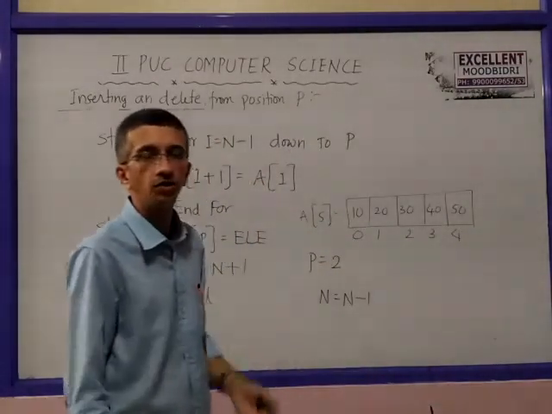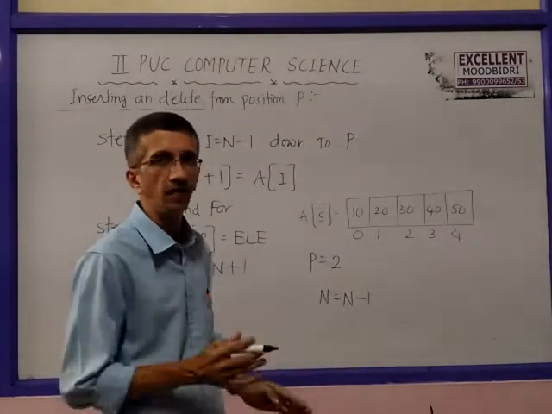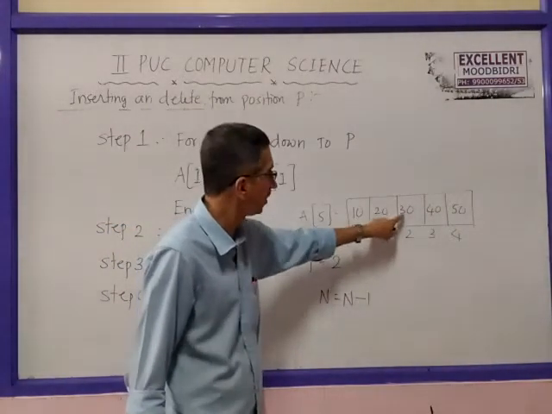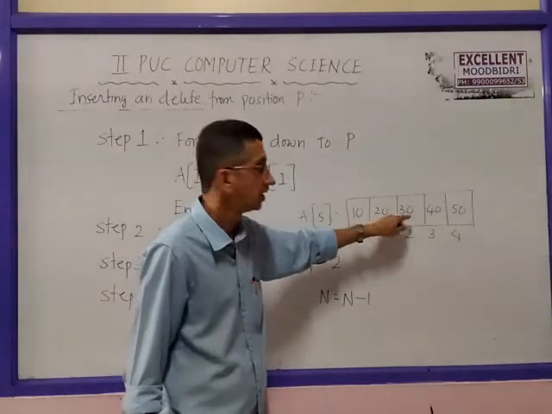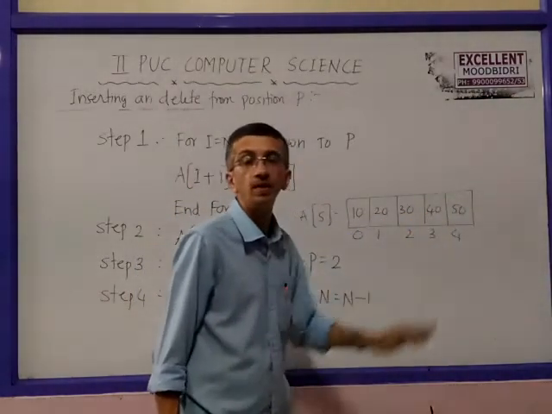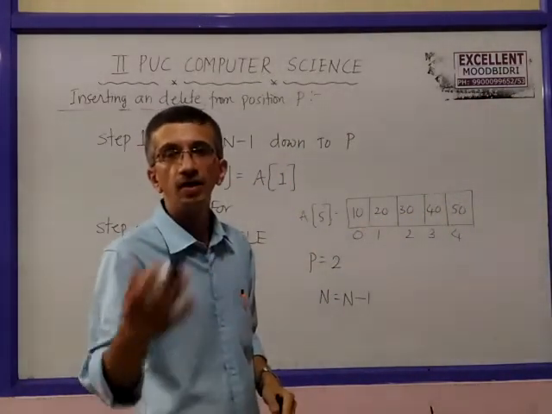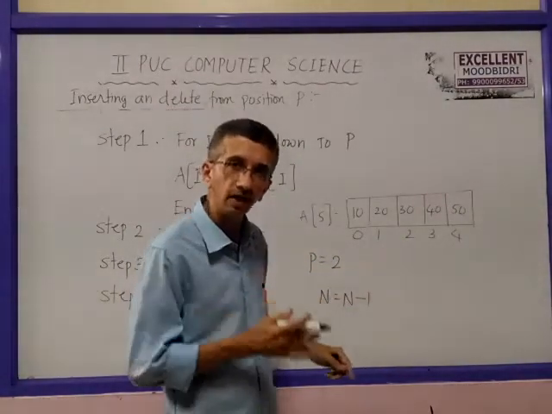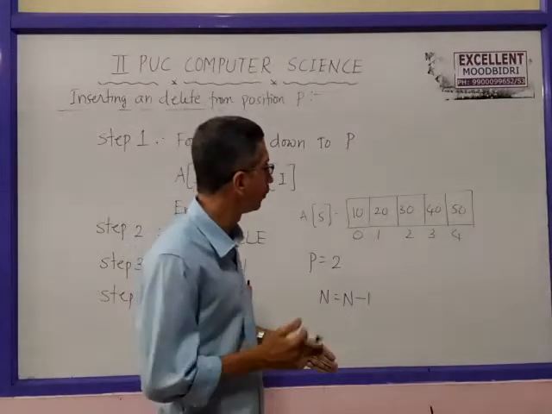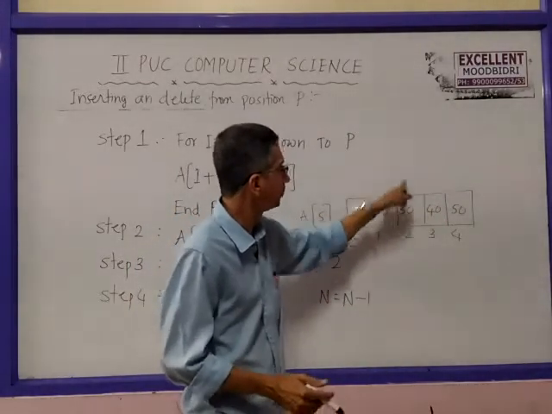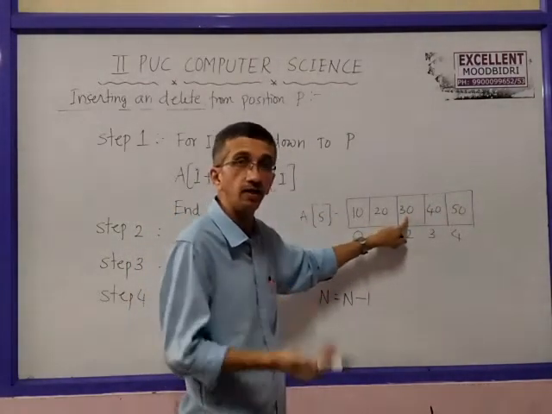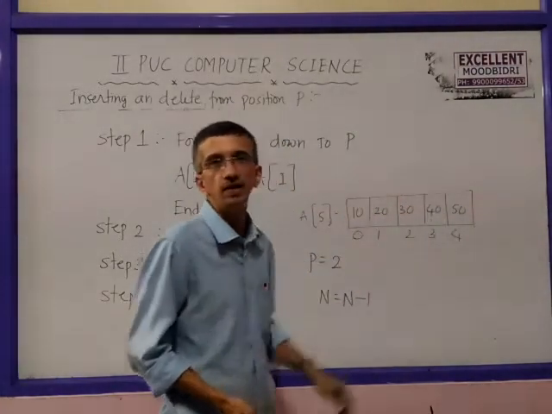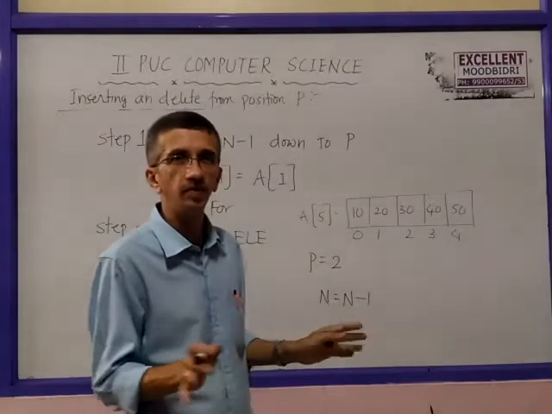Correct? What is the logic of deletion? Here also we shift elements. So for example, the item at index 2, which is 30, has to be deleted. Means the elements in the higher order than the given position must be shifted down, correct? Towards the lower memory locations. 40 has to be shifted to 30, so 30 is overwritten by 40. And 50 has to be assigned to the lower. So it is a very simple statement.